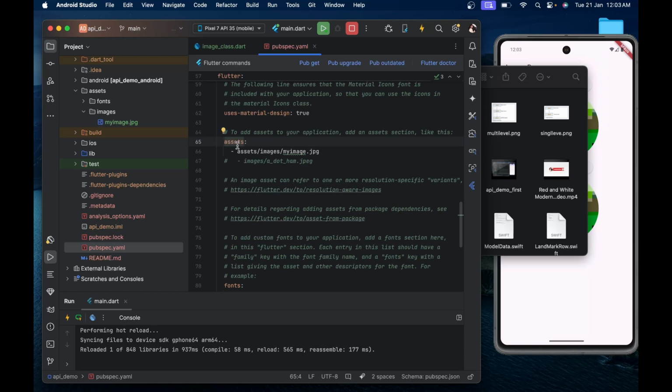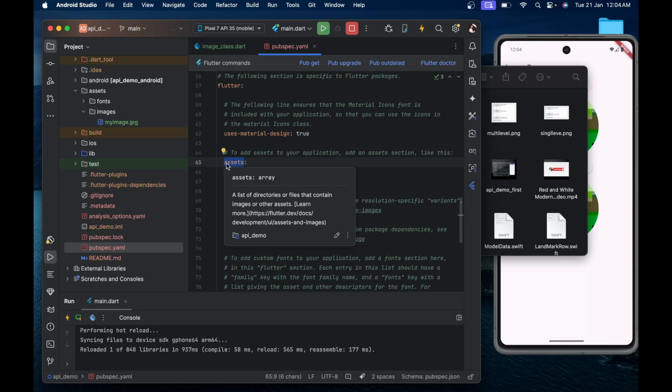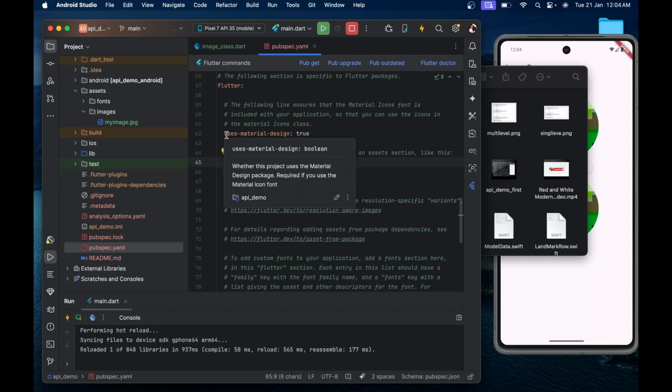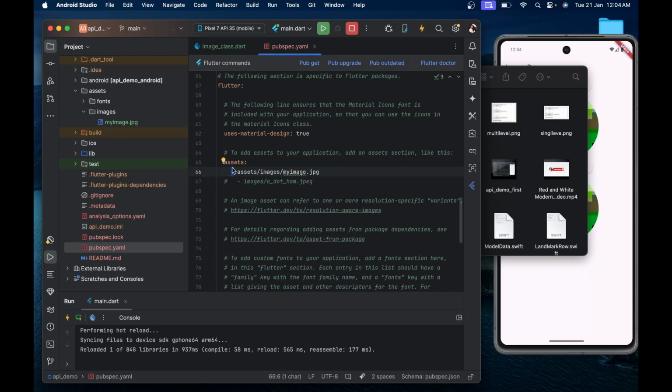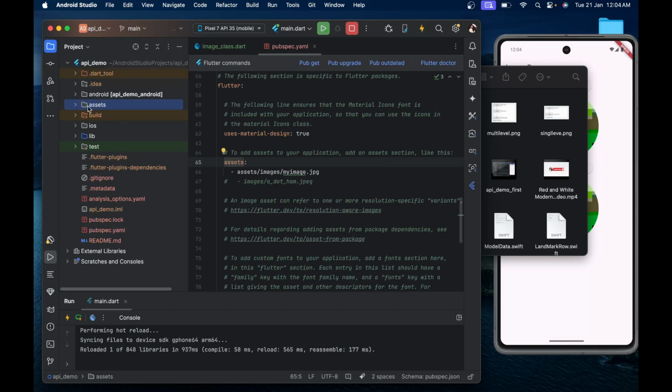Just uncomment it, like remove the hash, and your a of this word should be just below the u, and this hyphen should be below the second s. After that your assets name should be just below t. This is a space-sensitive file, so you have to take care of that. So give a folder name assets, then images and your image address.